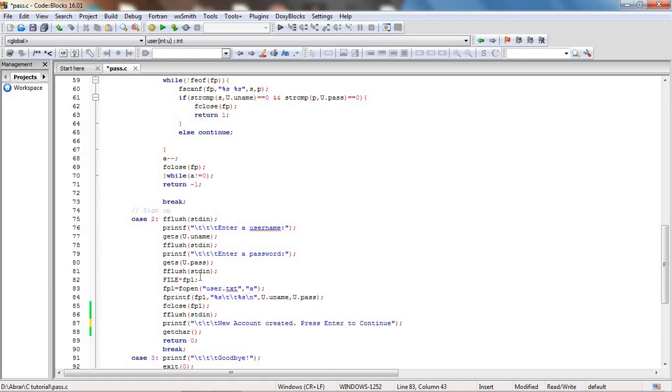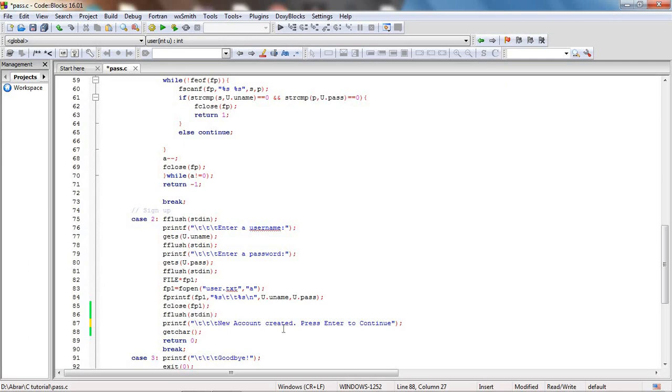When I open the file pointer, the cursor is at the beginning of the file, and then it prints the username first and separates them with two tabs and the password, and then it closes the file and gives the user a message that a new account is created.